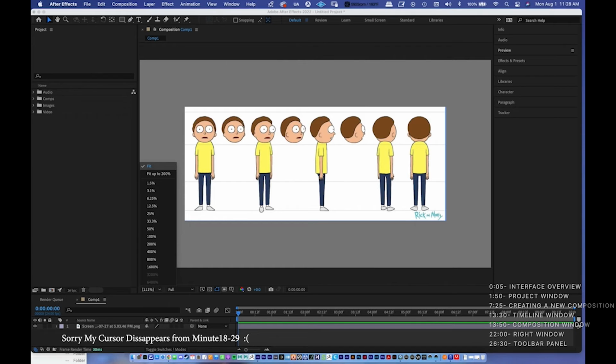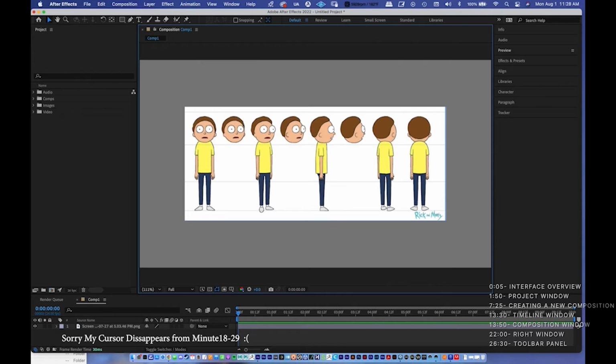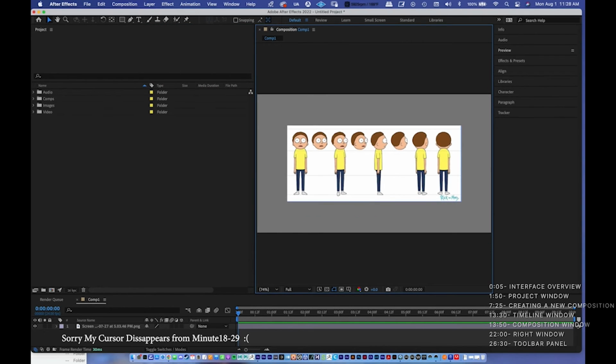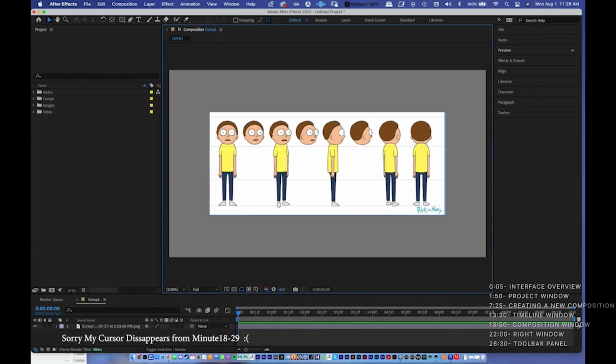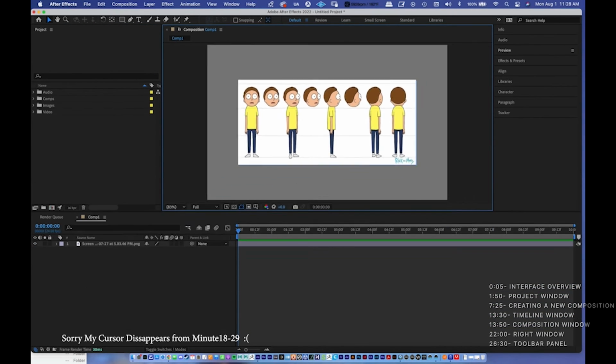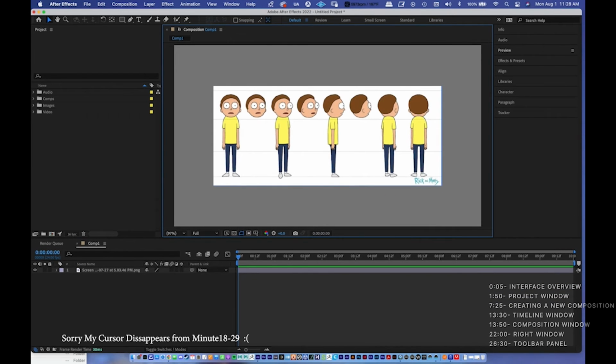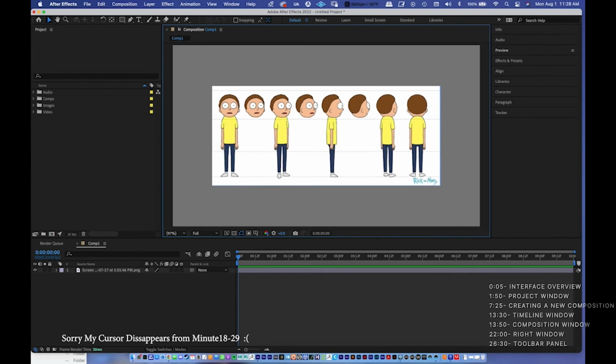Going up to fit is really helpful if you've been zooming in and out of your scene here. As you can see here, I didn't go over this before, but you can click on the edges here and make, for instance, your project folder bigger or smaller. You just have to wait for your cursor to show that double arrow right there. Then you just click and drag, and you can make things bigger or smaller just by clicking that and moving it around.